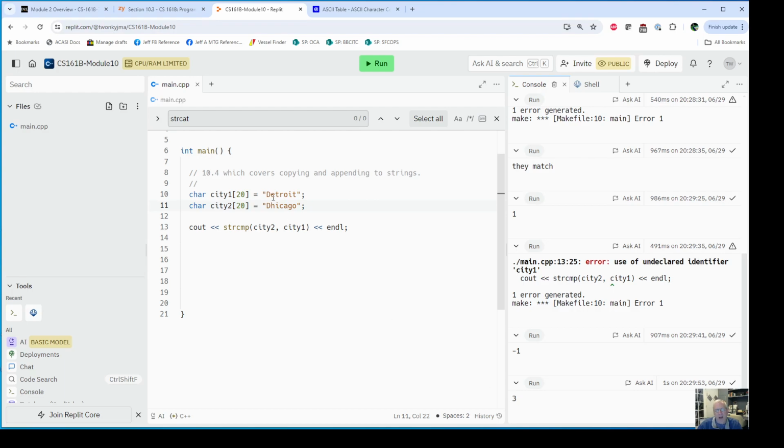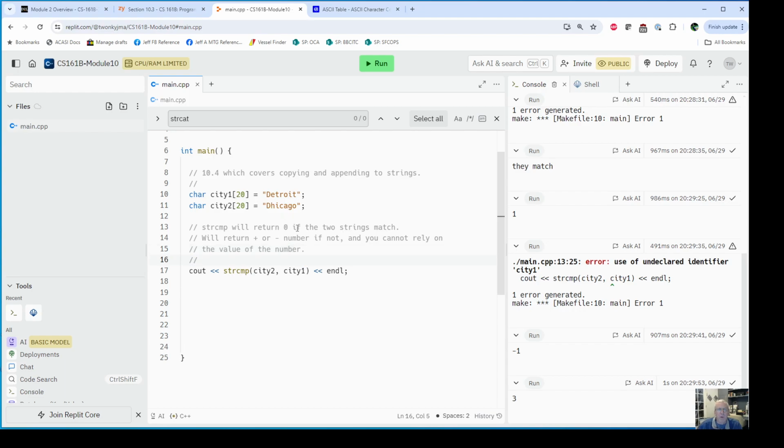Why is that? You cannot rely on it. String comp will return 0 if the two strings match. It will return a positive or negative number if not, and you cannot rely on the value of the number.